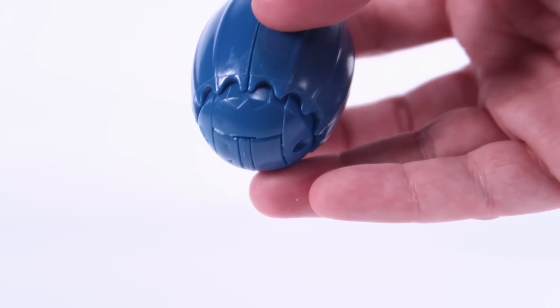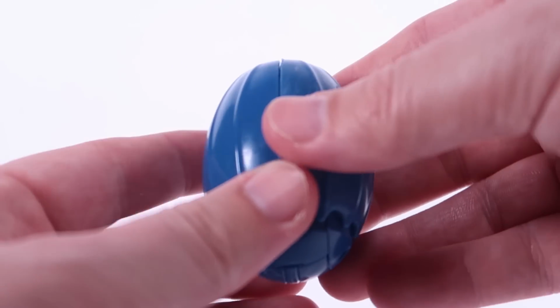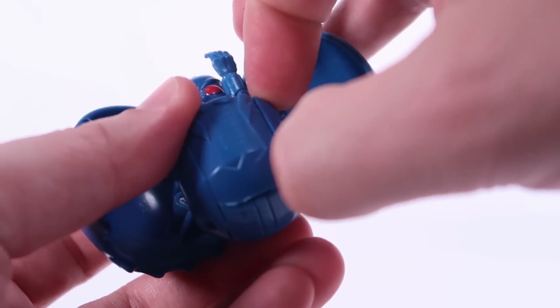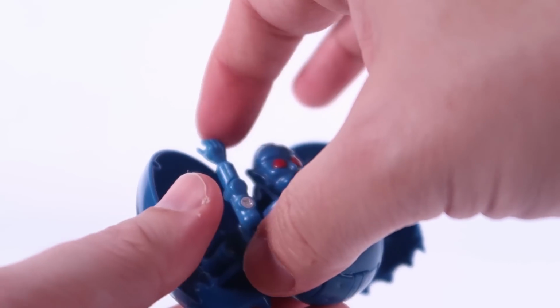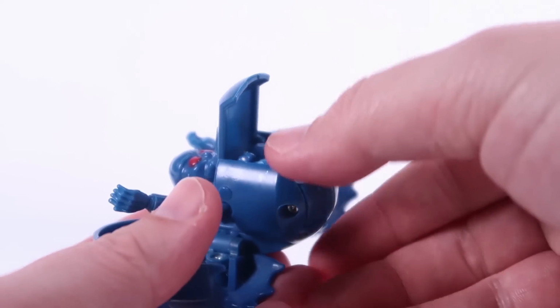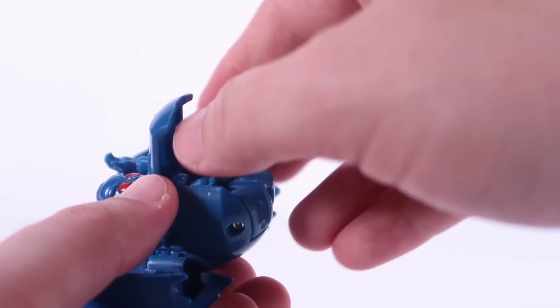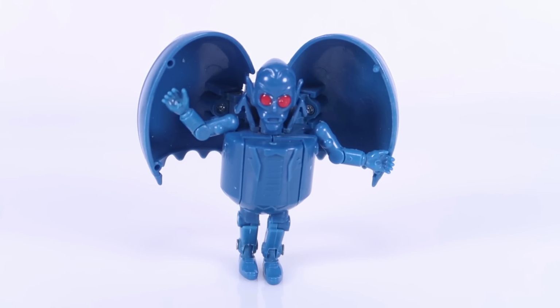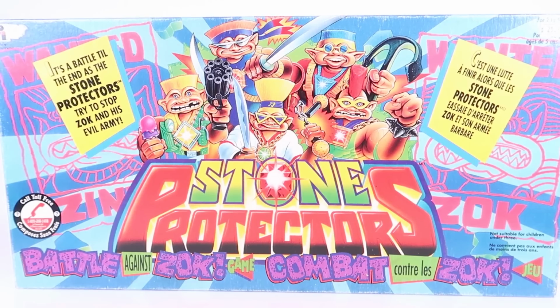So I grabbed the awesome Egg Vampire. In the 80s, Bandai did a set of egg monsters in their Tamagoras line, but the vampire, while it is the same mold as the one I bought, was actually fully painted. He was like black and white and red. This one says Bandai, so maybe it's just a bootleg? I'm not entirely sure. If you know, please let me know. But either way, I love this. I'm so glad I bought it.